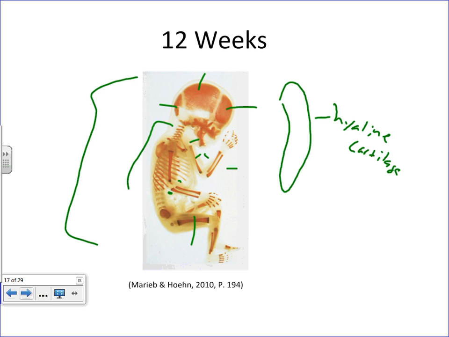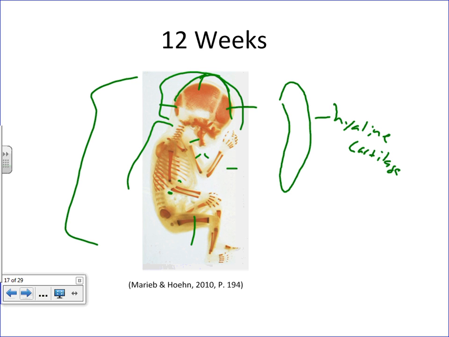And then obviously the soft flexibility of the skull, I'm not going to say it makes life a lot easier, but it is advantageous in giving birth, because the cranium will alter its shape. It'll bend and flex a little bit, kind of a little cone head shape, which does make it a little easier for the baby to pass through the birth canal. Okay, so bear in mind that even though at 12 weeks we do look like this, we don't have a full-on hard skeleton. It's still composed of a lot of hyaline cartilage.